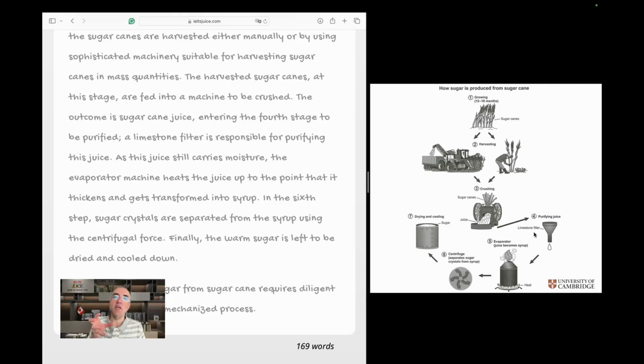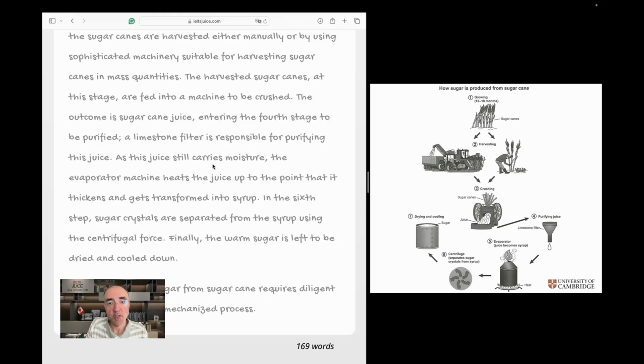As you can see, we are using every opportunity and we are using the words given to us, plus we don't just copy them. We try to also play and paraphrase them in any shape and form that is possible. For instance, if this machine is called limestone filter, you cannot change it to something else. If it's called limestone filter, then we don't change it. But if it says purifying juice, it means you purify the juice, so you can change the word purifying to purify the juice that comes out of crushing sugar cane or sugar canes.